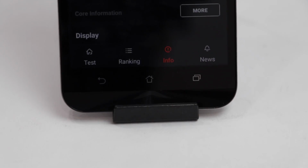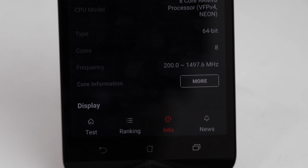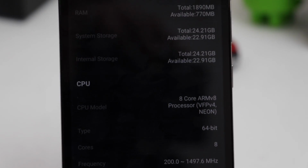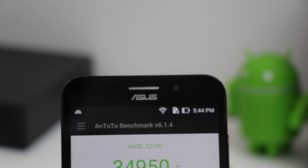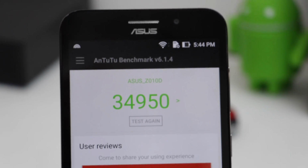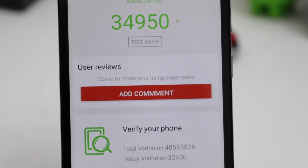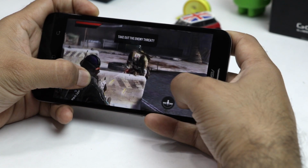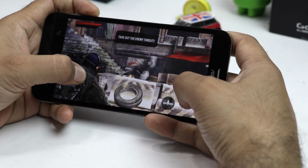Next up, performance. With an octa-core processor on offer compared to the quad-core 1.2 GHz on the previous generation, this one is 1.5 GHz octa-core by Qualcomm Snapdragon and is considerably faster compared to the previous generation. The Antutu benchmark score of the previous Zenfone Max was around 25,000 marks, whereas this one scores easily around 35,000 marks, which means improved gaming experience and graphics performance. The games, multimedia, multitasking, etc. everything loads faster compared to the previous Zenfone Max.